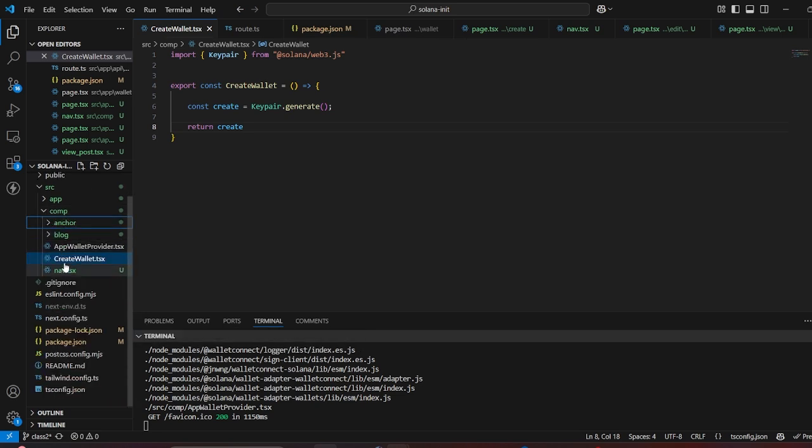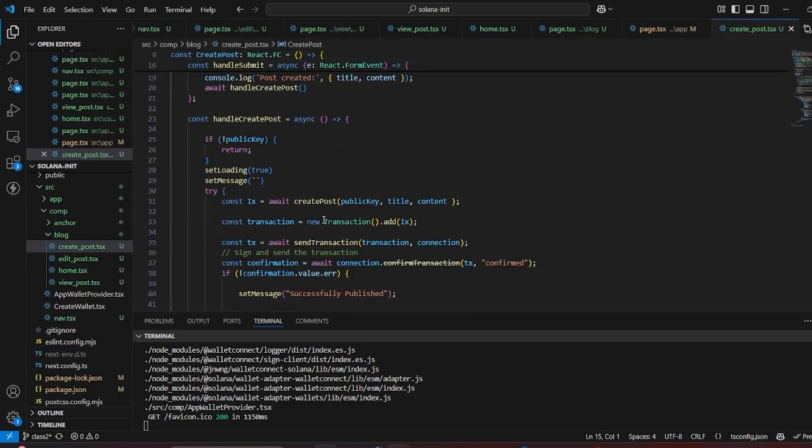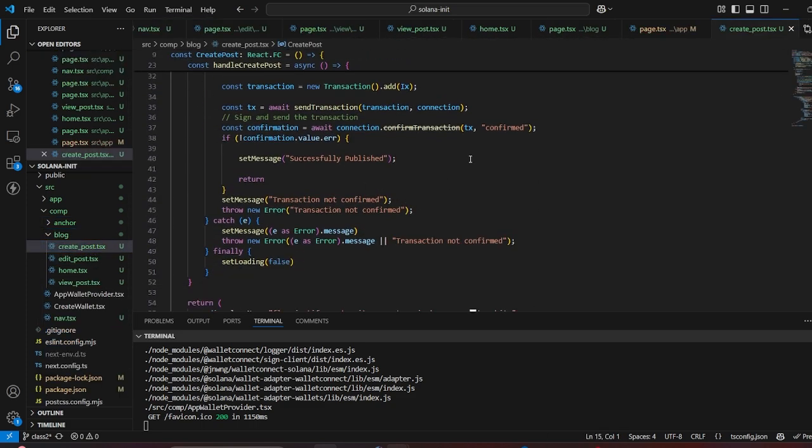in the component that is handling the create post, we then sign it there. You send the transaction to the user to sign with that instruction here. So we sign it, then we confirm it, and then it's registered on the blockchain, so you can now display it whenever, however you want to display it and stuff like that.